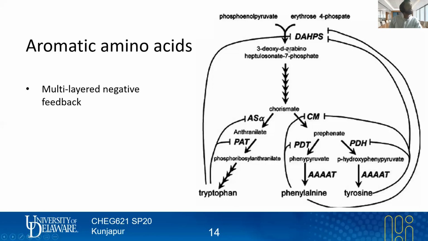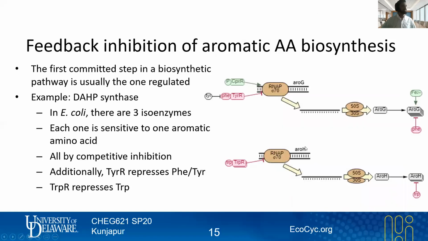So what you might have instead is different kinds of regulation to where maybe you can allow some flux through here and still hold off the conversion of chorismate to prephenate. And that way you allow things to deal with their different branch points. And you see that same principle applying here from the prephenate precursor down either of these routes. So I want to spend a little bit more time talking about this example because I think it's really neat and it's useful from an engineering perspective. In my lab, we've had to think about it.